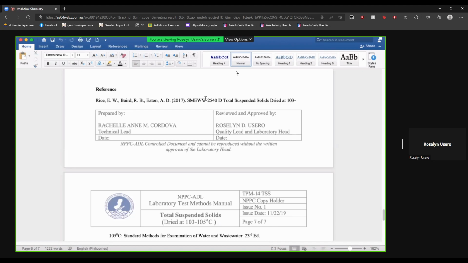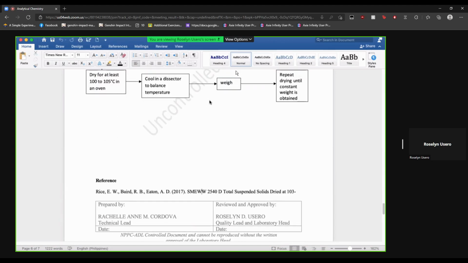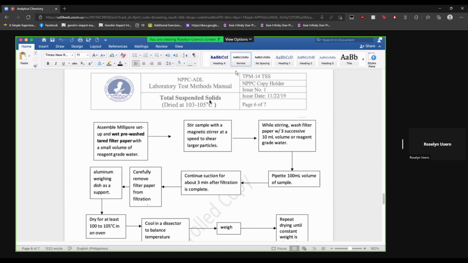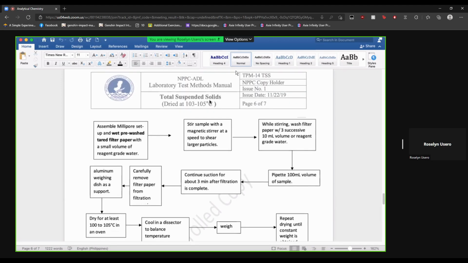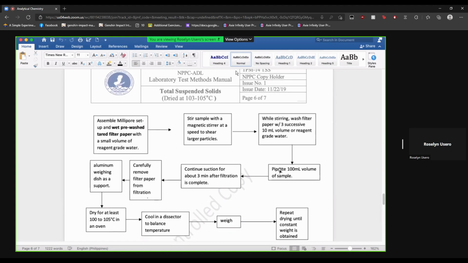That is the book. So it's already a standard method from the book. But then, if we decided on waste minimization in the lab, if we decided to pipette less instead.